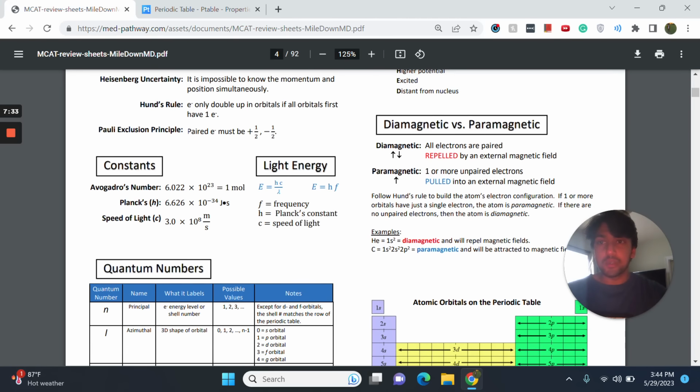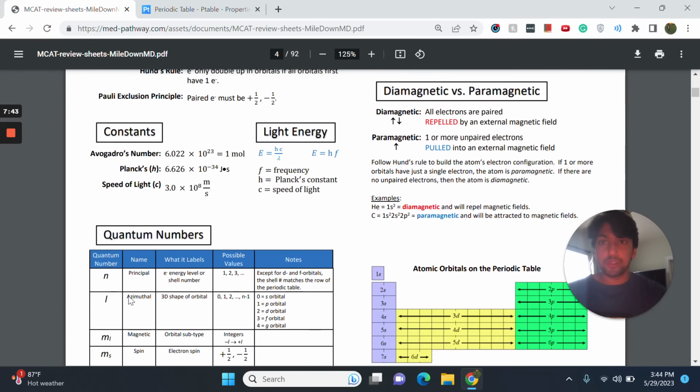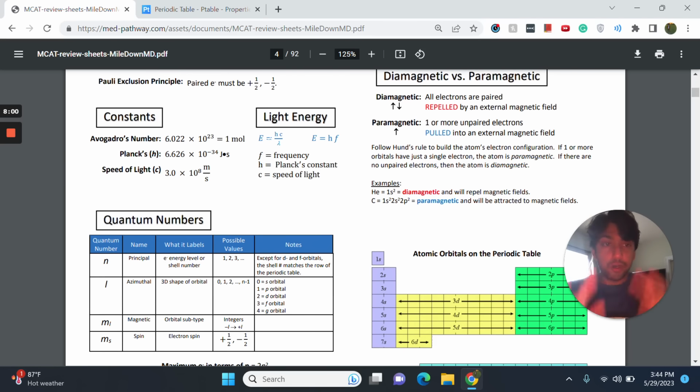Okay, the last one is Pauli's exclusion principle, and we just say that no electron has the exact same 4 quantum numbers. That's basically what Pauli's exclusion principle is. And so obviously we have paired electrons in these 2p, 3p, 3d, in all these orbitals, but we say that of the paired electrons, one of them must be a +1/2 and the other one must be a -1/2. This is kind of just a convention thing, but that's what we call the spin on the electron.